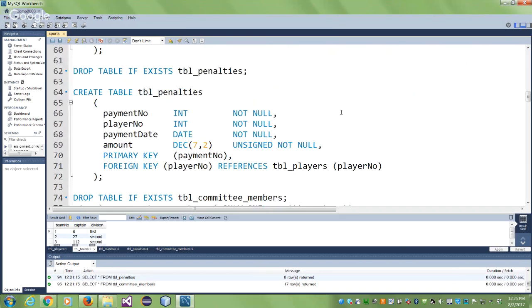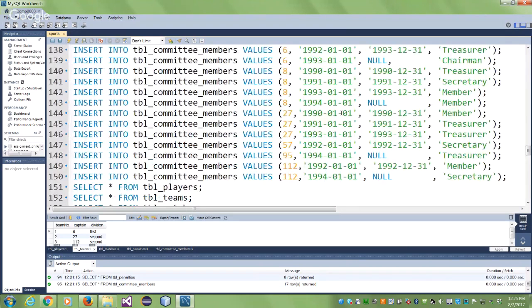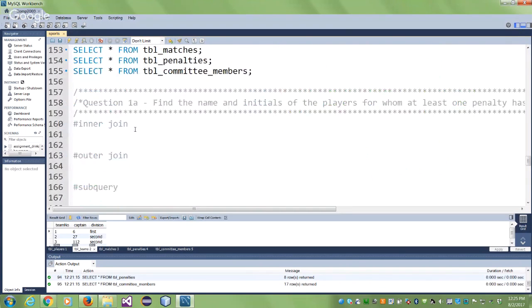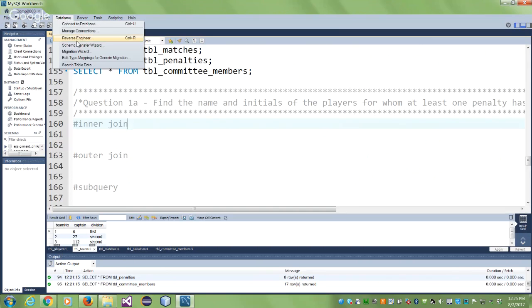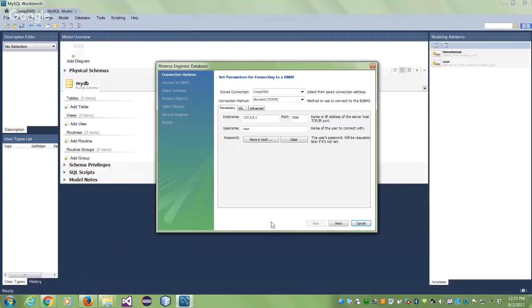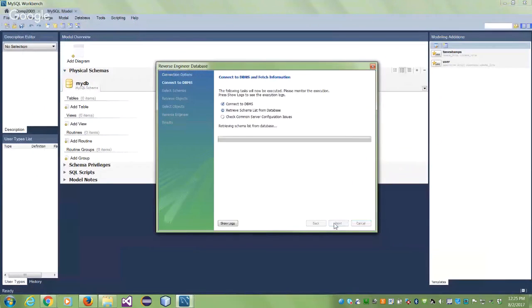And we'll start answering queries. Again, I'll try my best to answer them as I've written them because I've already kind of tested them. It says find the name and initial of the players. So before we begin, please do so, you've already run it once. It was called DB Sports, I think. Please create your diagram because it is handy.